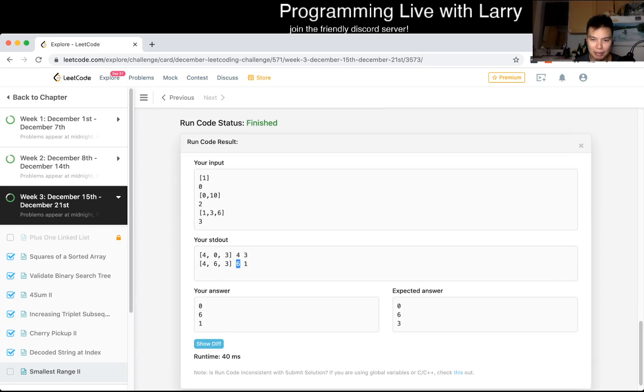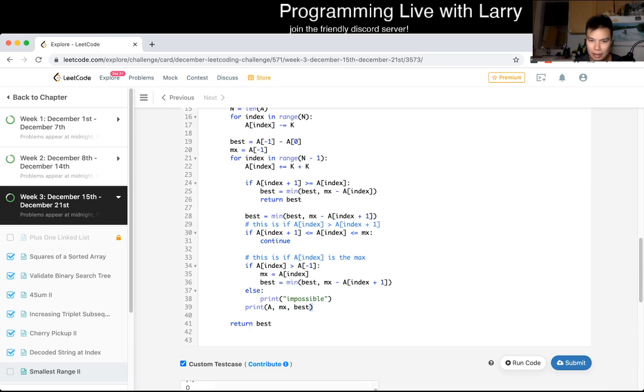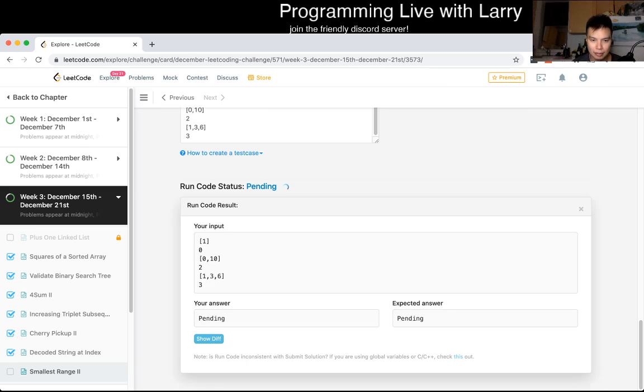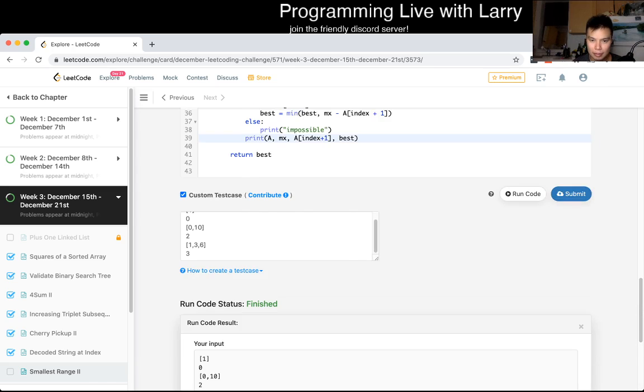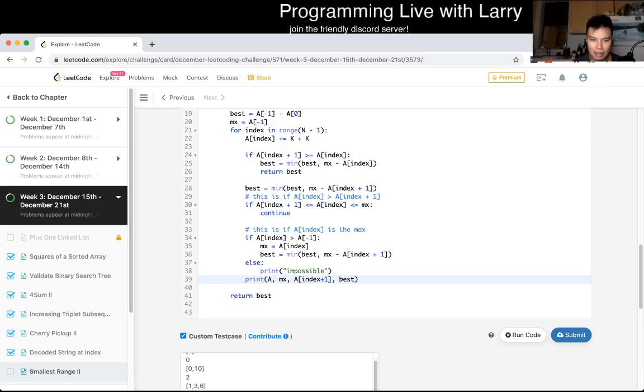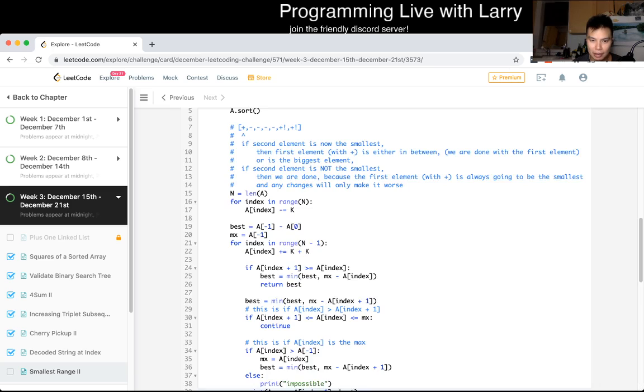So why does it give me 1? That's odd. Do I have a typo somewhere? Because 6 minus 3 obviously would be 3.